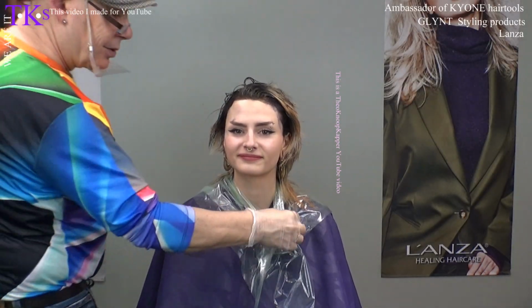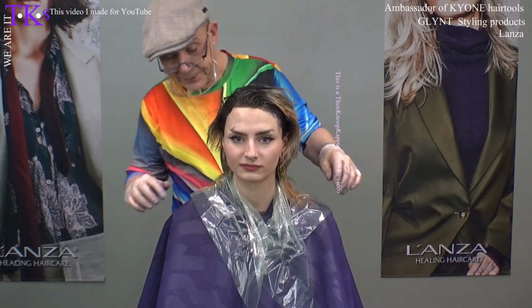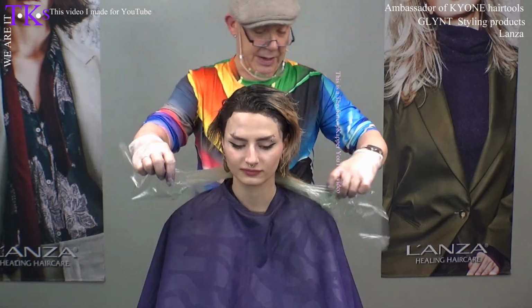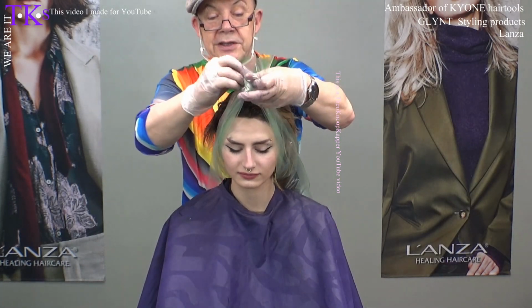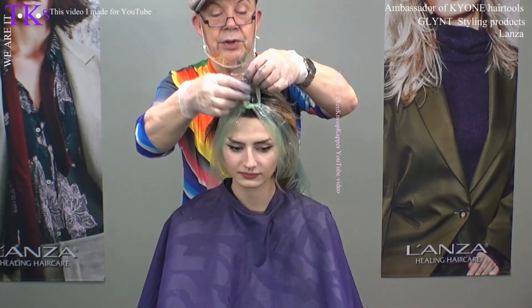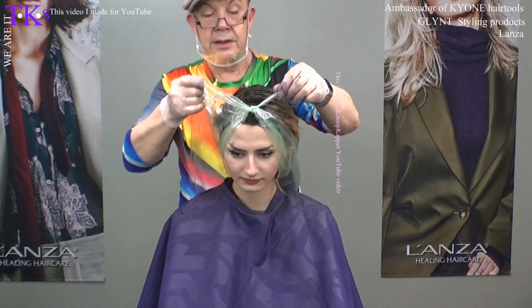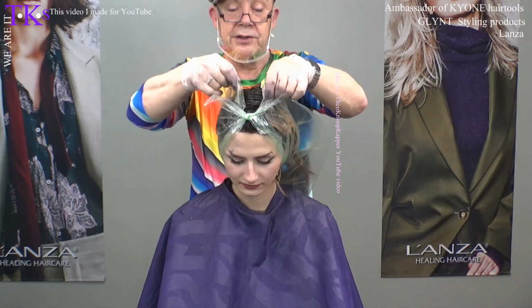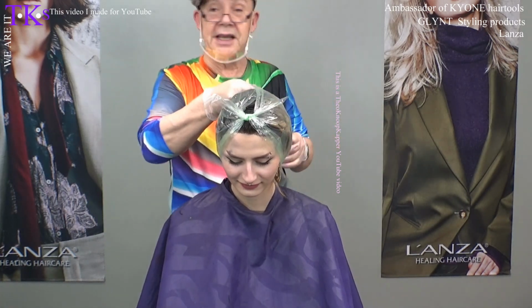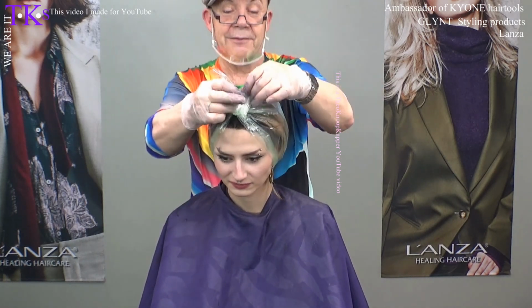Okay, now all the base colors of my hair. So now I close this up, going to heat it up. And then in 20 minutes I rinse it out and then put the Illume on it. We go for a coffee or tea and you just stay there, of course. We'll be back very fast.